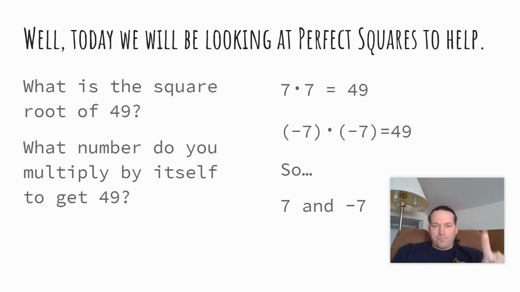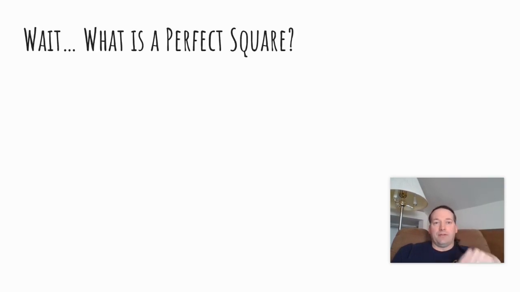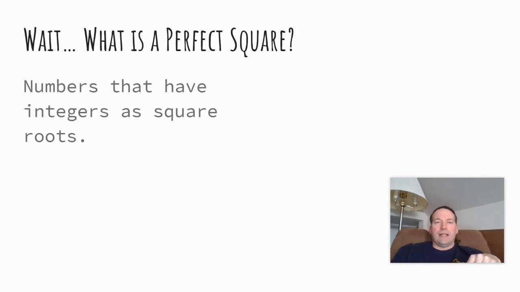So anyway, let's look at this. So the square root of 49 is 7 and -7, because I multiply 7 by itself to get 49 and -7 by itself to get 49. So again, what was a perfect square? Oh yeah, those were the numbers where you take an integer and you multiply it by itself. And that's what the perfect square is. So we did this in like 3rd grade, right? 1 squared is 1, 1 times 1 is 1.